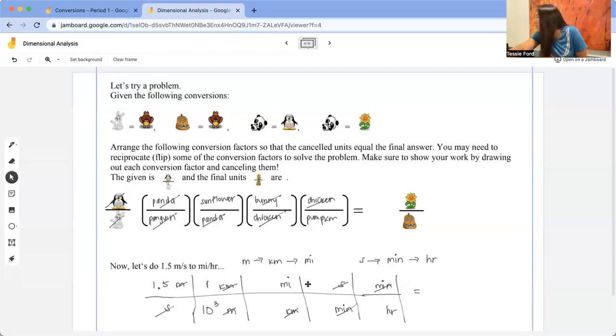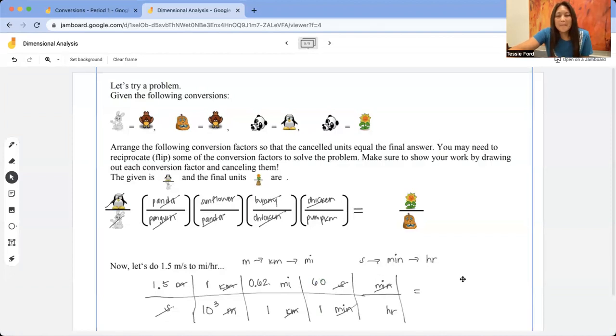And then again, page 19 says 1 kilometer is 0.62 miles. Okay, so where do I put the 1? Next to kilometers, equals 0.62 miles. Not done yet. And then there's seconds and minutes. So what's our conversion factor between seconds and minutes? Is it 60 seconds equals a minute, or is it 60 minutes equals 1 second? Think about it. 1 minute equals 60 seconds.